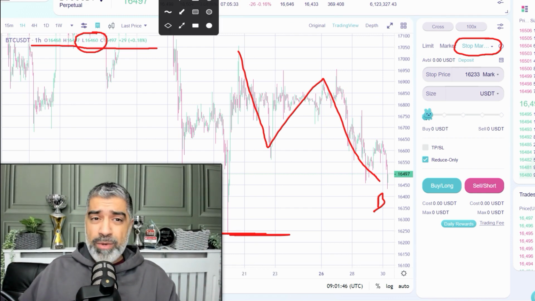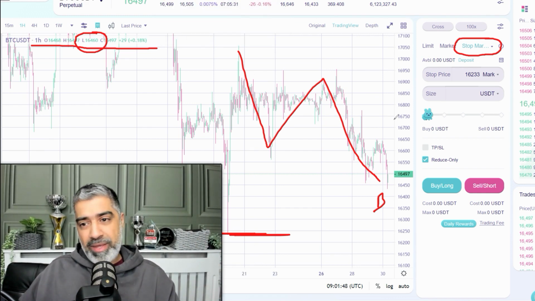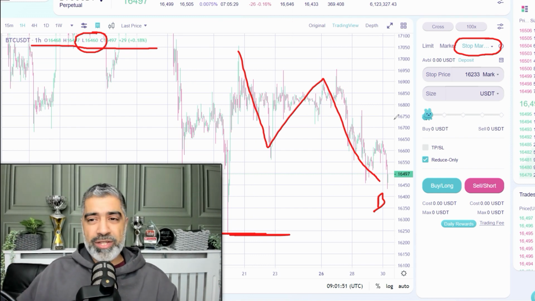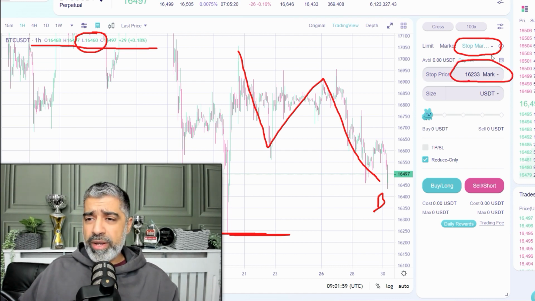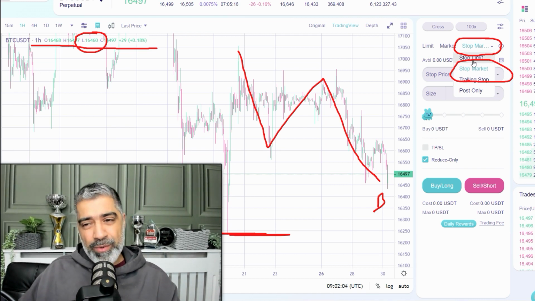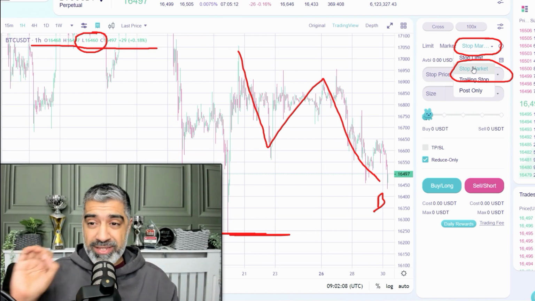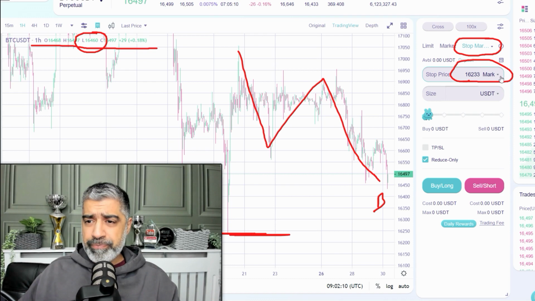So with PancakeSwap, it'll be the same for Binance, it'll be the same for Bybit, it'll be the same for BitMEX. We're also going to show you an example on MT5, which is another trading platform, very, very popular. As we put in the stop price, what we want is a stop market order. You can use stop limit orders, but the order might not get filled. So when you're looking at your insurance policy, I like to use stop market orders. We want to then say how much of the position. Normally it will be 100% of the position, your stop loss.